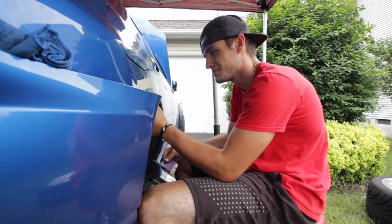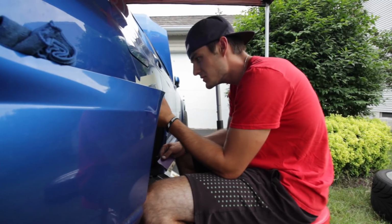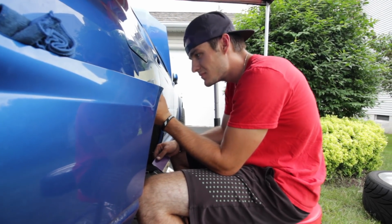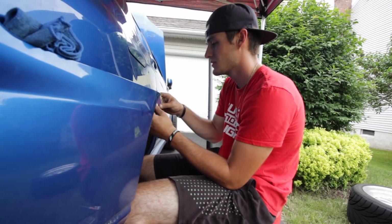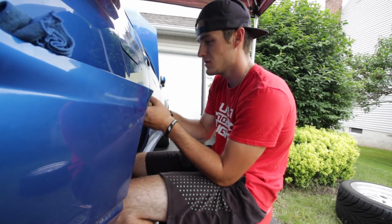Bodywork is not fun. Yeah, it is. It is when it's done. You said it's your favorite thing, right? It is if you have time. Yeah. If time is a thing that you're not struggling with, pick up bodywork. I've been sanding for a long time.